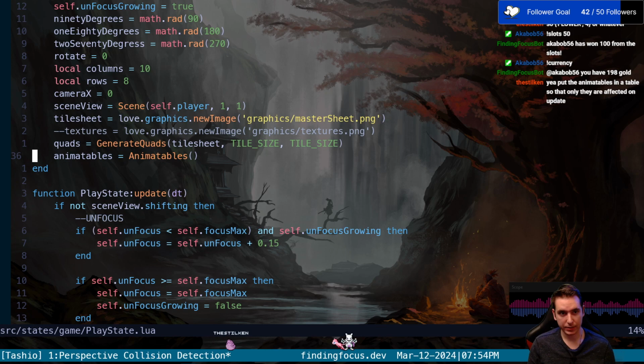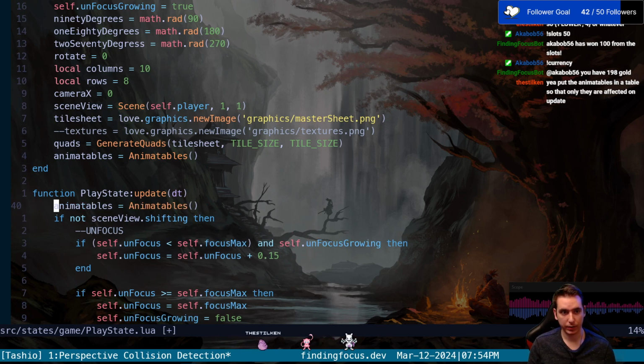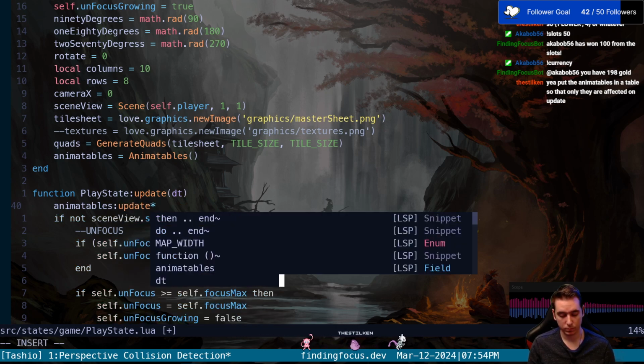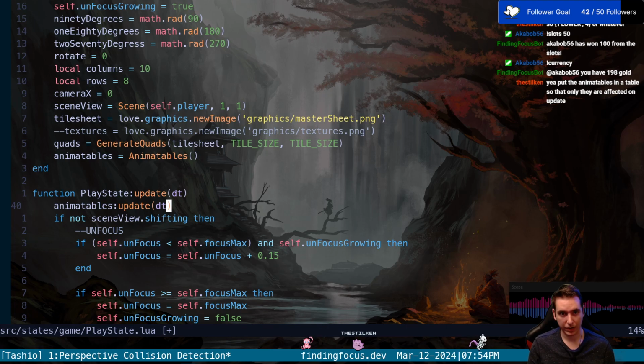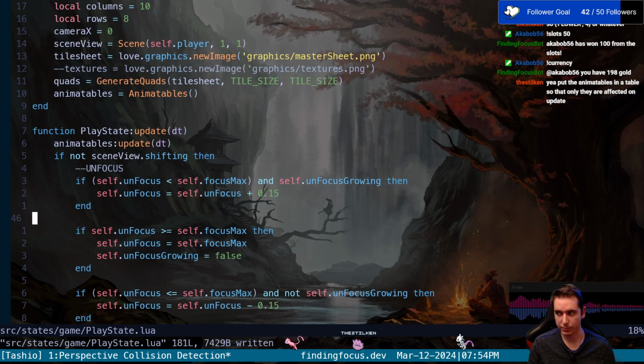We need to update this animatables object in our play state. So that should hopefully give us the updated flower value.